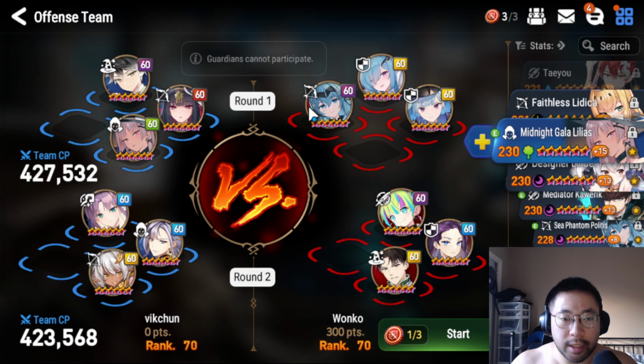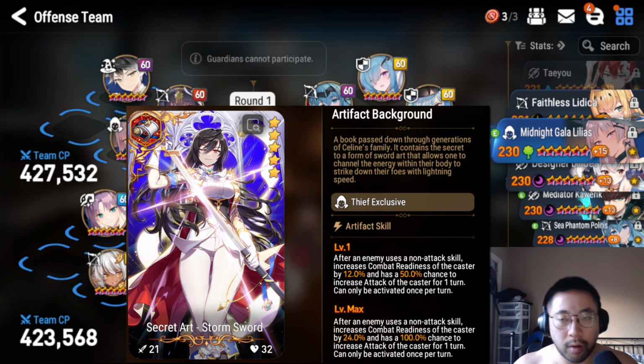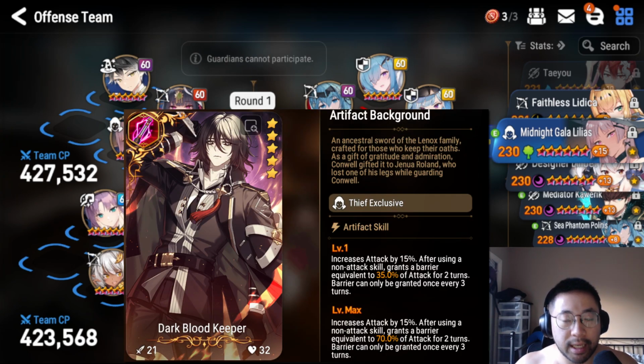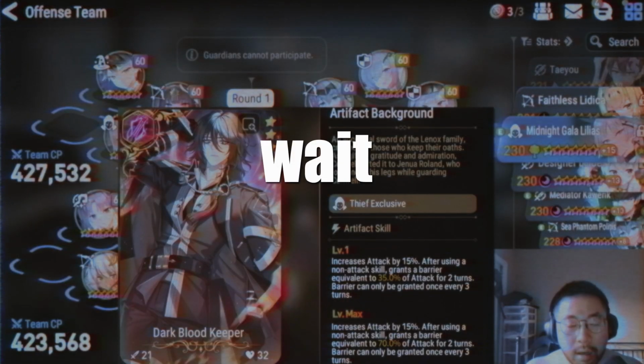Now, ML Poly could theoretically cut in between the Zio and the Monk. In the case that it does, we are getting a 24% CR push from our Secret Art Storm Sword for our Gala. So that means we're still going to move ahead. Yes, we might have speed down. Yes, we might get stripped. But that's the whole point of running Dark Blood Keeper, because that is going to be providing us a barrier.